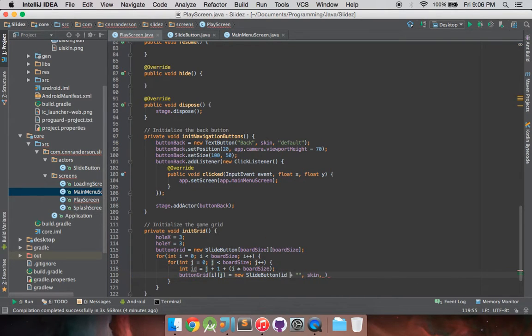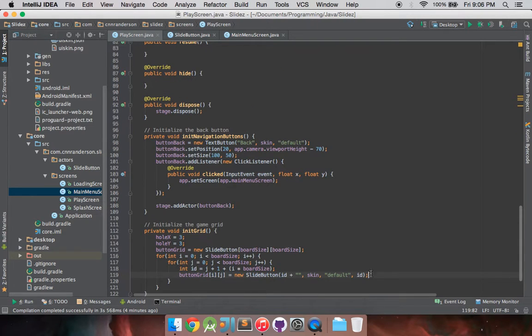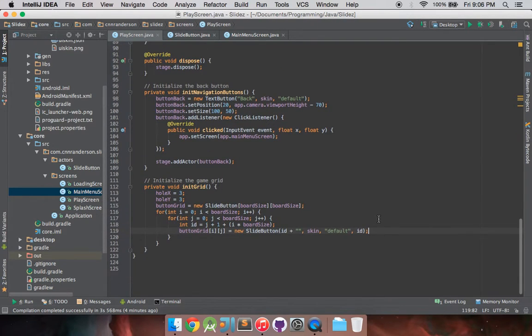So id, and then it's going to be default again because we are working with text buttons and it needs a skin, and just pass it id because that's what our SlideButton takes. If you remember, we have this specialized ID.